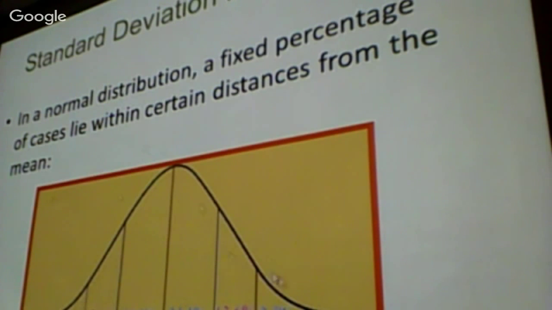So in every human characteristic, there's going to be some extreme individuals, but most of us will be right smack in the middle. And an amazing thing happens for a characteristic that is distributed normally. If it's a perfect normal distribution, as we hope many things are, nothing really is, but many things come close, then one standard deviation from the mean is exactly 34.1 cases in either direction. So in any given sample, 34.1 percent of people will be less than my mean value, and 34.1 will be more than my mean value.